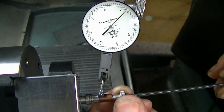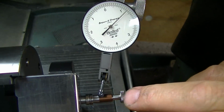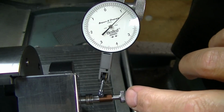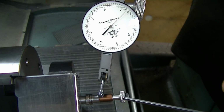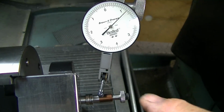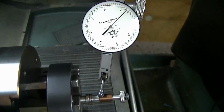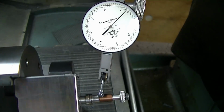Now the magic is to hold this, counter torque with these fingers right here, my left hand fingers, as I tighten with my right hand fingers. What I'm doing is keeping this from rotating whatsoever. The screw rotates on here. I'm absorbing the drag torque between the head of the screw and this transfer part between my hands, so that's why there's no relative motion to the part. Now if I've done it well, this should still be within a tenth. Got exactly what it was.